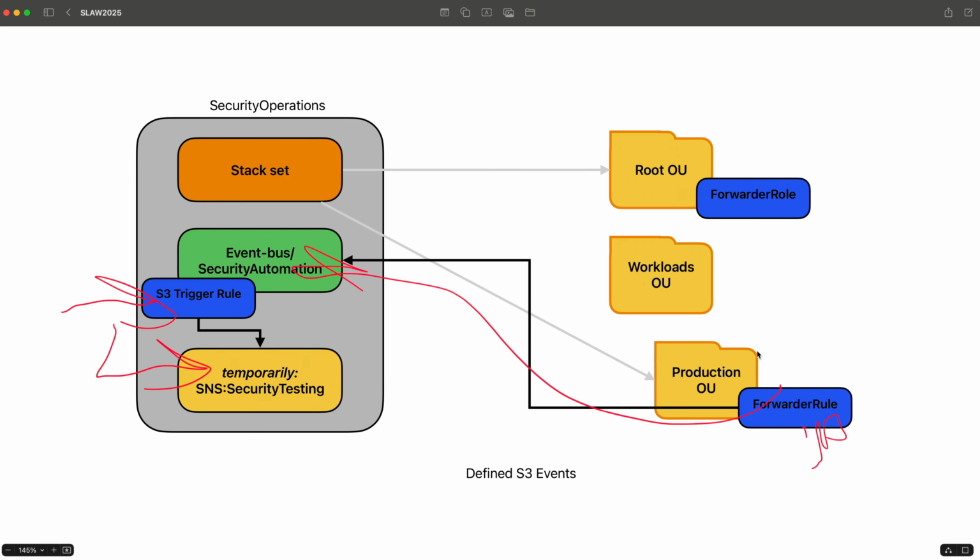So we made a change all the way over here in our production 1 account, which is any production account in our production OU, because the stack set pushed all of that code down in there, made those the EventBridge rules and wired things up the way that we wanted. And then that little forwarder rule forwards those events to our centralized event bus that triggered on any S3 event, and then that sent us the message.